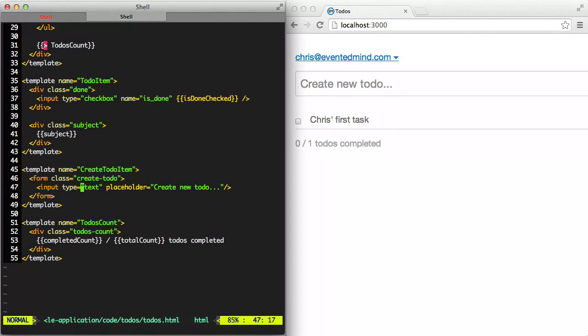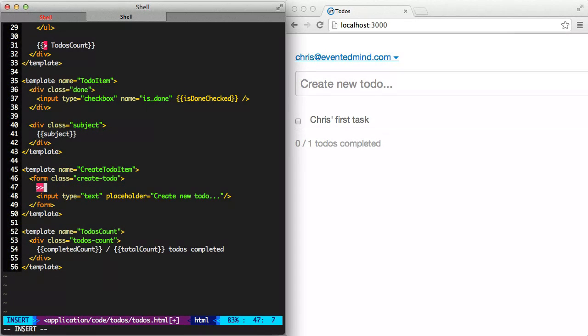Now before we move on to write security, let's add one more user interface nicety. There's no sense in letting a user create a task if they're not logged in, since we only show them tasks that are for that particular user account. So inside of our create to-do item template, I'm going to use an if statement and use a special symbol that's available to us called currentUser. And that will be the currently logged in user.